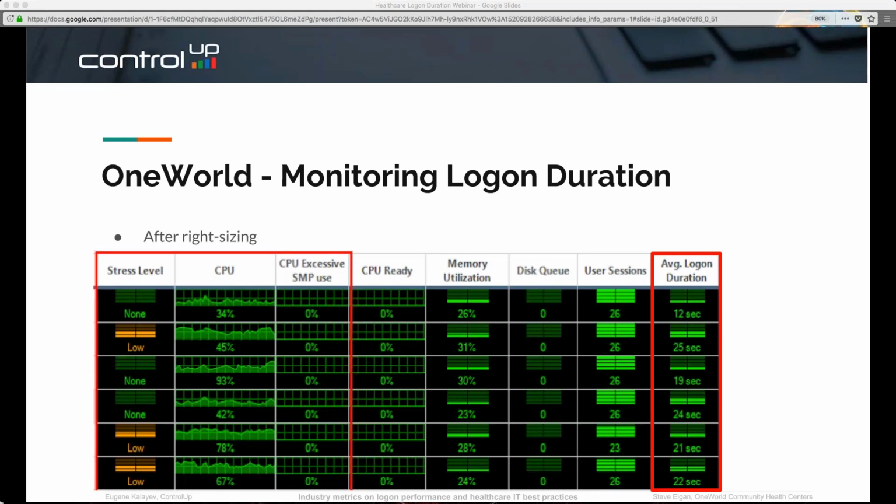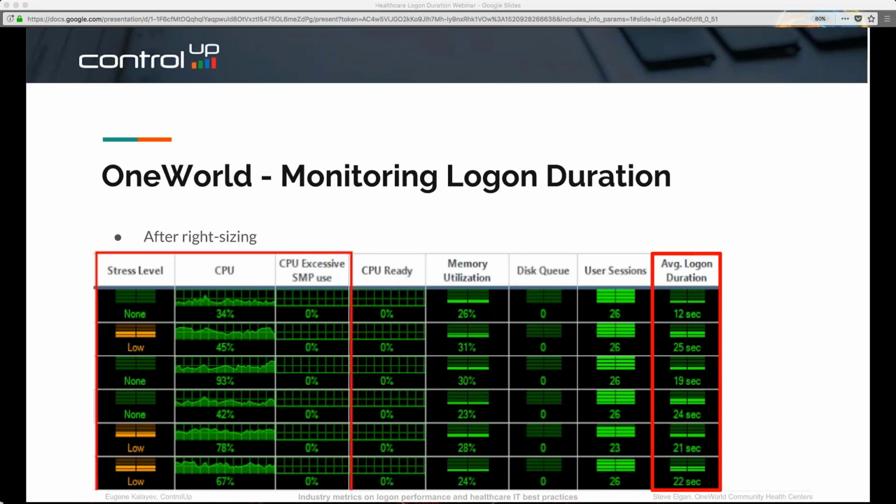So this is the same hardware, the AMD hardware, HP hardware. After we had sized things properly, you can see we have more than double the amount of users on there. Logon duration still relatively similar in some respects, maybe not even worse. CPU usage was always much higher than what we had before. As you can see, 50% or more of the CPU in a lot of cases is pretty much being consumed, and that's what it looked like across all of our VMs.